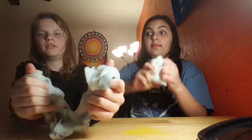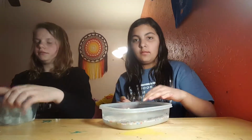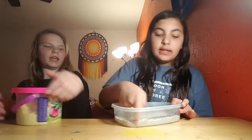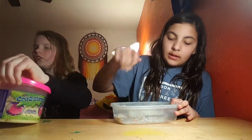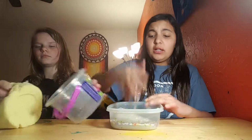This slime is really heavy. These are each our last slimes. This is just a clear slime with foam, and it's really sticky, so I'm not going to bring it out.